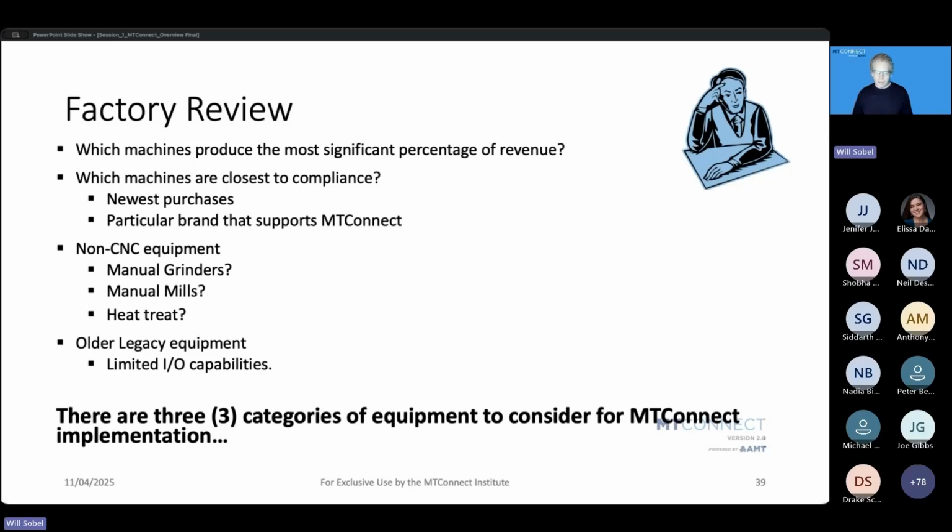That includes any machine with a modern FOCAS control or Heidenhain or anything like that. We can also support non-CNC machines, grinders, manual mills. We have also done a lot of work in thermal processes and things like autoclaves, and we have full support for those kinds of things in MTConnect. Often that's just a set of sensor data, but with an autoclave you can get to valve states and a whole bunch of other fun stuff. So we support all that now. And then we have your older legacy equipment, and we'll talk about that in a second.